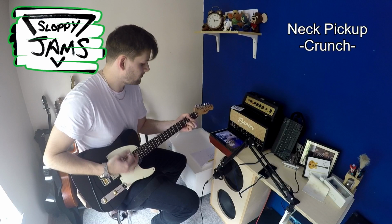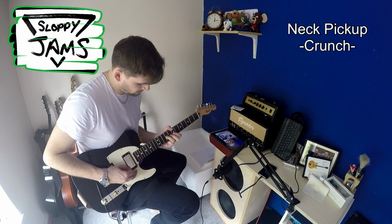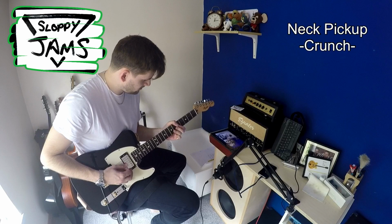Changing a few bits of the hardware, so I've got this two-tone silver gold finish. Changing the pickups, really. I did buy some pickups off eBay that were described as PAF style. There are literally no markings of what they are, so they're probably some cheap pickups, but they work really well. They're quite nice, they're quite fat.